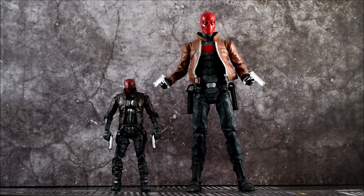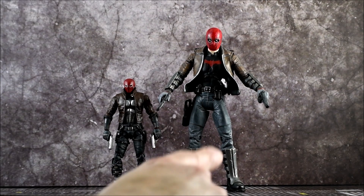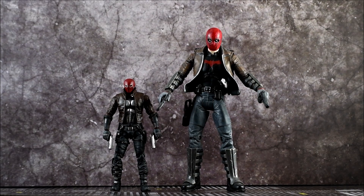I love the design that Hiya went with for Injustice 2, but yeah, he is really small. For the next comparison, here he is next to another custom — a bit of a hodgepodge of Mattel parts and some Marvel Legends — made by a guy that goes by Emerald Archer, who you can find on Figure Realm. I bought this years ago and still love it. It fits in more with the 6-inch scale. You can see he is super, super tiny next to it, but the designs look so close to each other. I'm really hoping that the new Mattel Red Hood coming out — one of their last hurrahs — pays off and becomes the real answer to a 6-inch scale Red Hood.